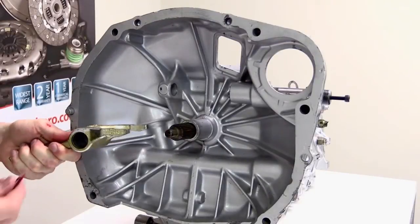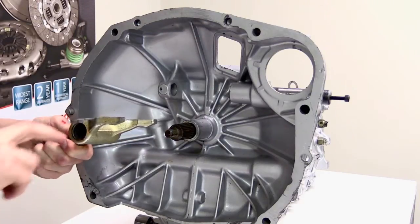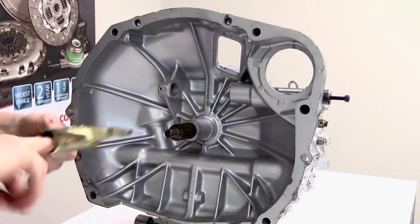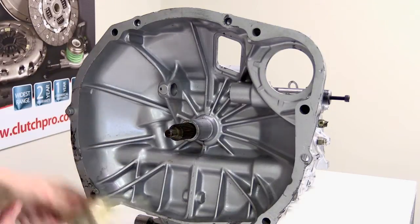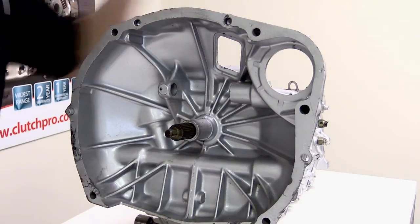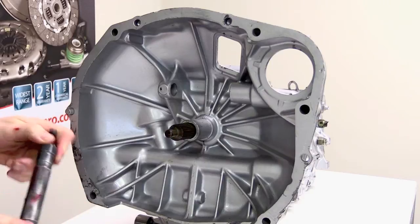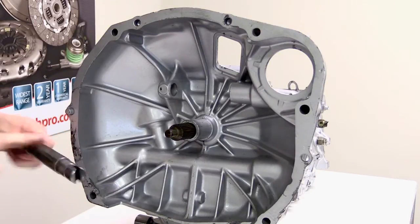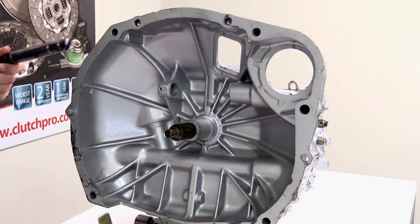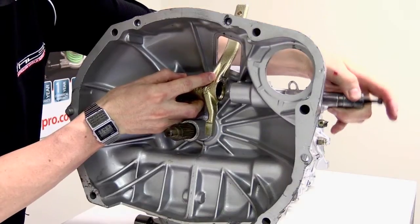The first thing we're going to do is lubricate the inner edge of this fork. We also need to lubricate the shaft. And then what we're going to do is just reinstall the fork in its normal orientation.